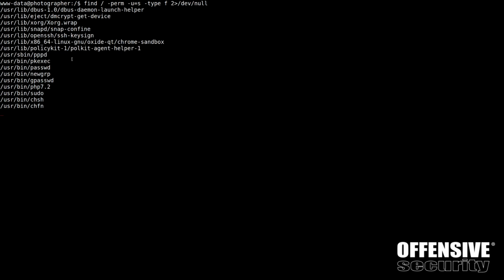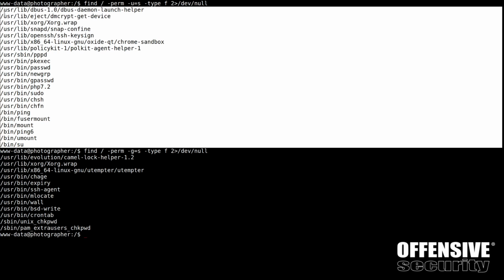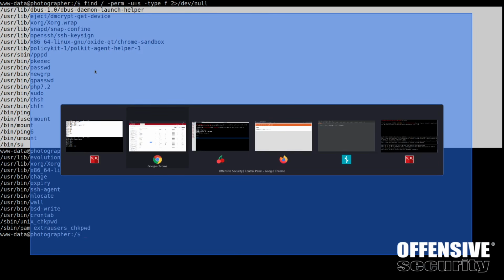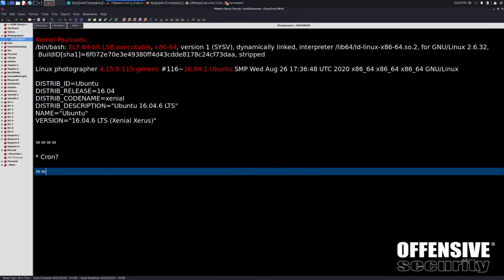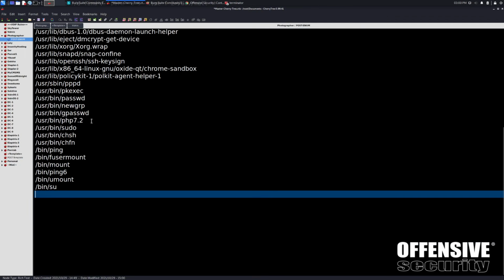Perfect. I don't know why it stalled so long the first time, but we're going to copy over this information just as soon as we run the same thing for groups. So that is -perm for groups equal to SUID. So any binaries are going to have group or GUID, set GUID permissions. We're going to copy this over. I'm going to say SUIDs and GUIDs. We've done so much manual, but let's say SUIDs, GUIDs, and we're going to paste this in.